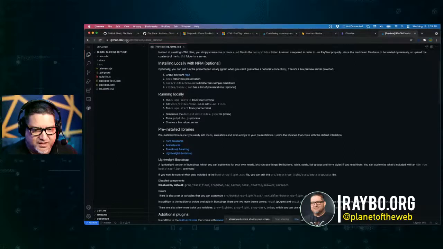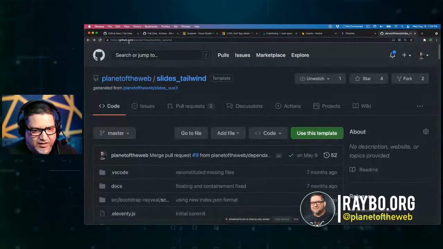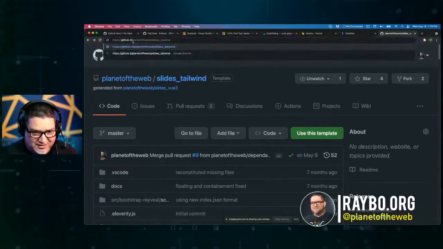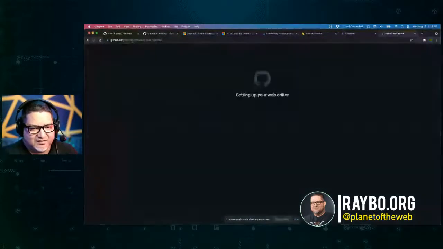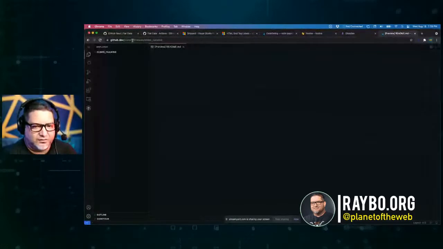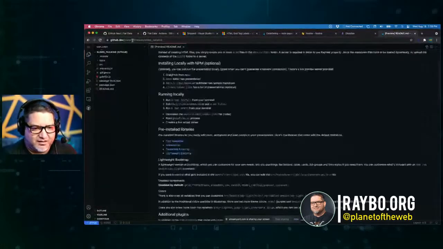So if you want to share a link, though, now if I want to share this repo as a Visual Studio Code environment, all I have to do is change the top level domain from .com to .dev. And now you can copy that link and send it to somebody, and they'll jump straight into the Visual Studio Code environment of that repo's code. Flipping awesome. That in itself is really amazing.